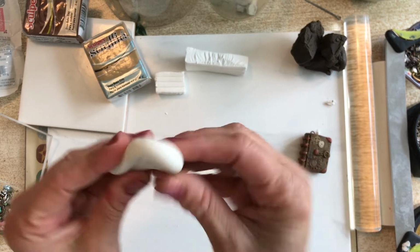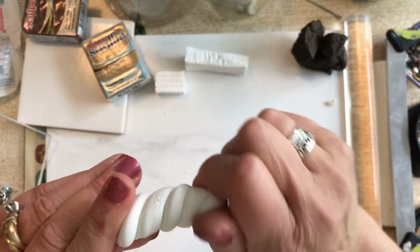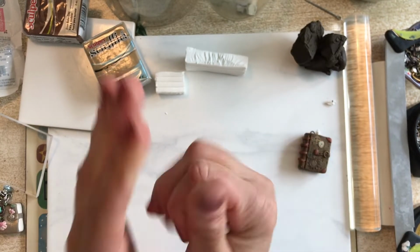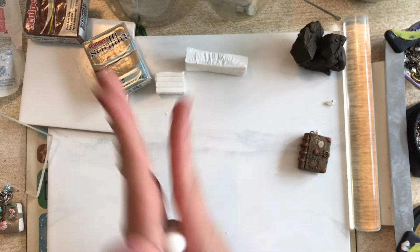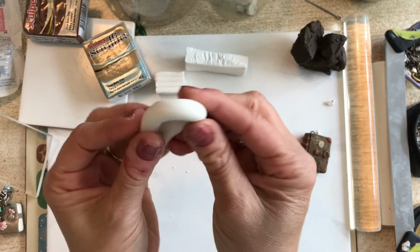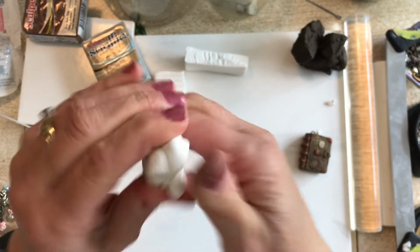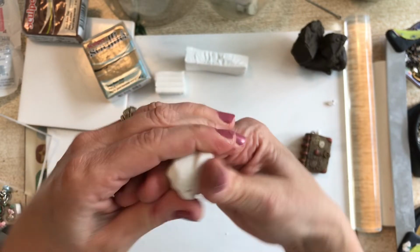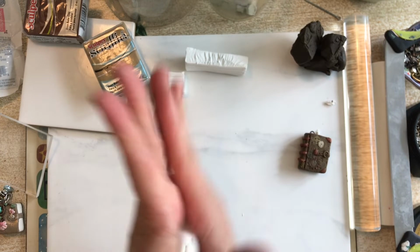Now we want it to be easy to twist. Now see, I made it actually all the way around this time without it breaking, but we don't want it to be so soft that it's sticky. Sticky polymer clay is a clay that's going to show every imperfection, and it's not going to be easy to sculpt with. So, you know, it's like anything else. You have to sort of work with it enough to get the feel of it.